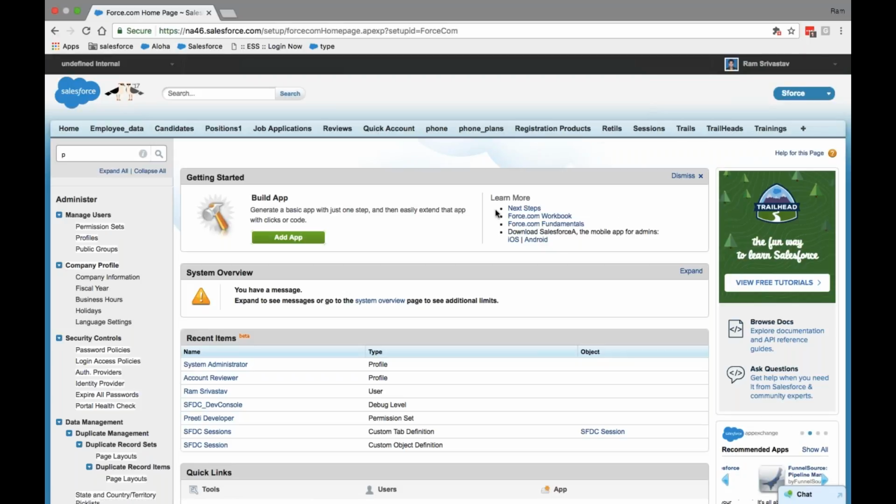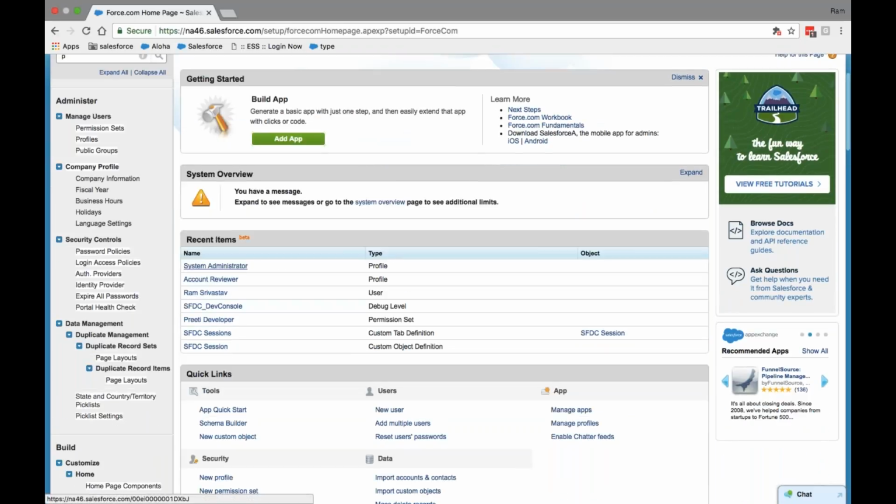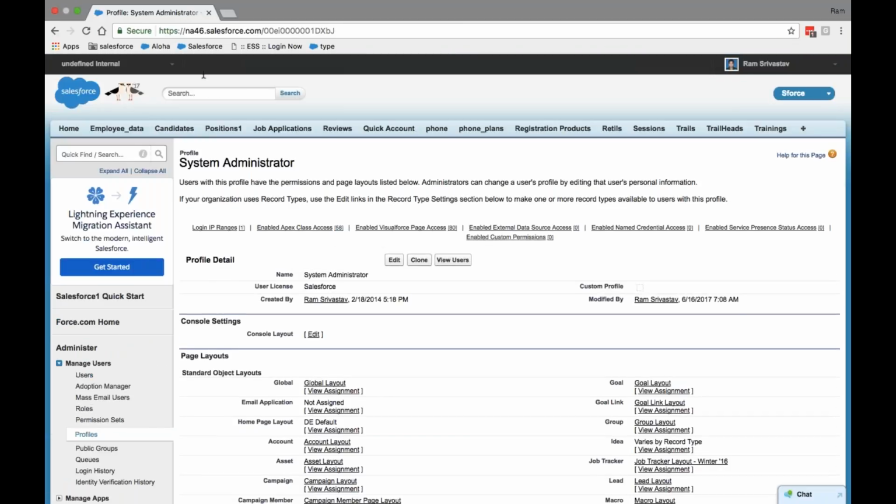One more thing you can find here. Whatever things you've opened recently, it will come by default in your home page as well. Whatever the top 10 things I have done in my system, it will always come as a recent item. You can see here, right? So you can directly refer that if you want.